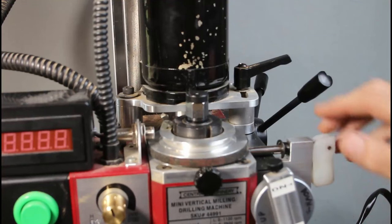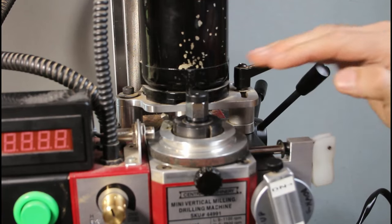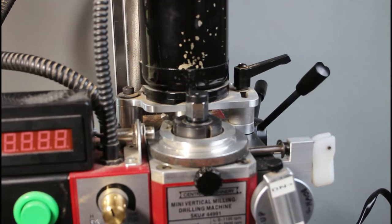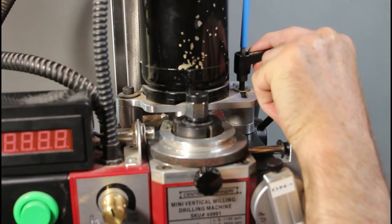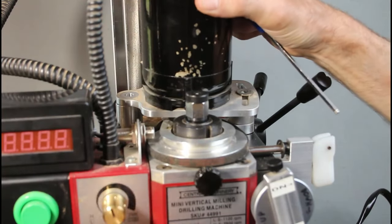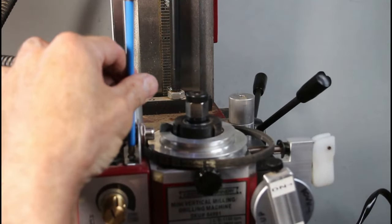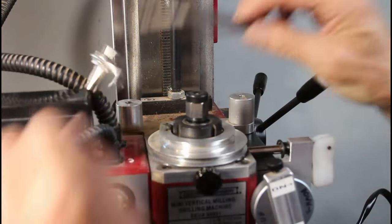Okay, I've been rethinking this, and I think what I'm going to do is replace this plate and make two extenders here that go up about an inch higher so that the motor will come in above the drawbar here. So I am going to take these out of here so I can have a look at all of this. Okay, got that out. Get this motor out of the way. Get that out of the way. All right, now I can get the belt off.